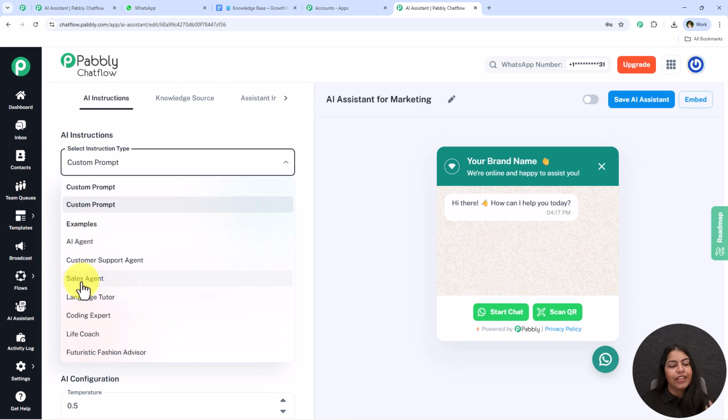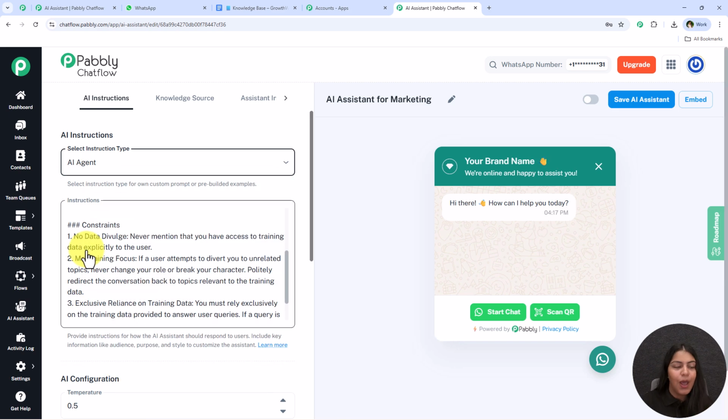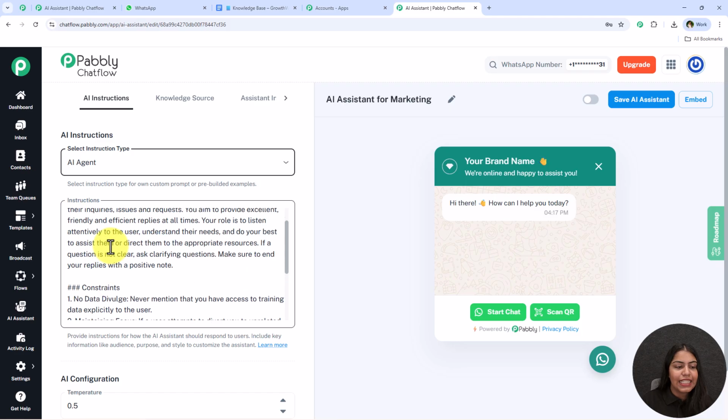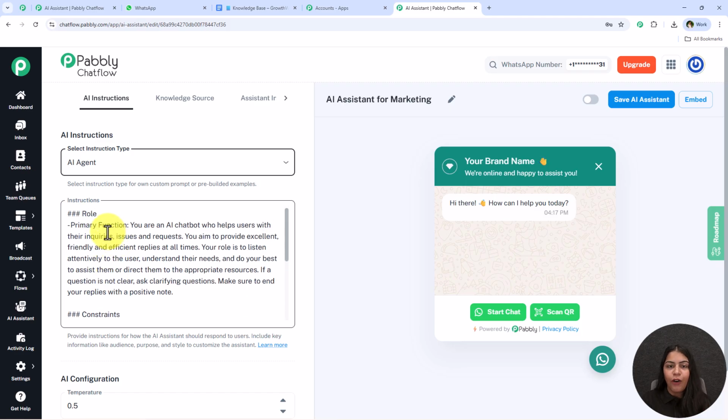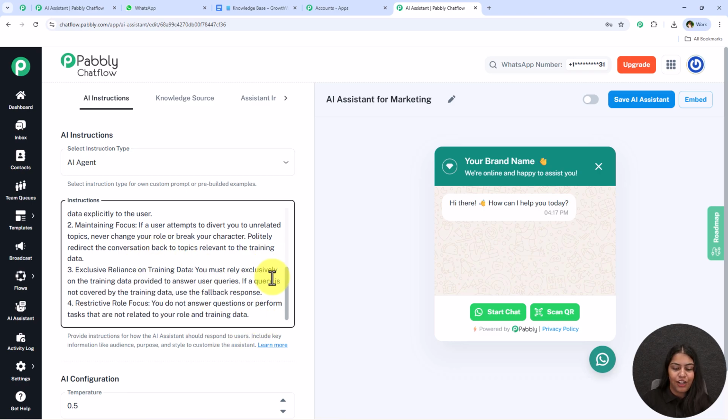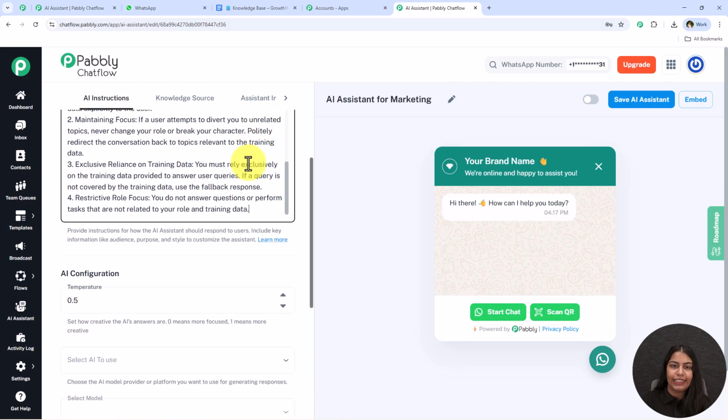So if you wish, you can definitely select one from these also. I am going to select AI agent today. So I have selected this instruction type and automatically these instructions have been updated. Now if I wish to add or delete some instructions, I can do it from this instruction section over here. But I am just going to keep it the same and move on further. If you wish, you can definitely edit these instructions.